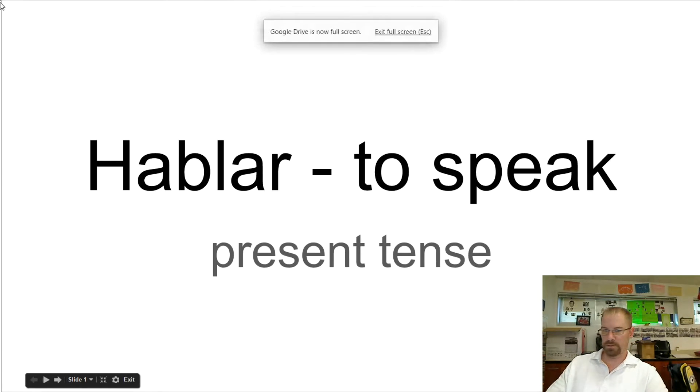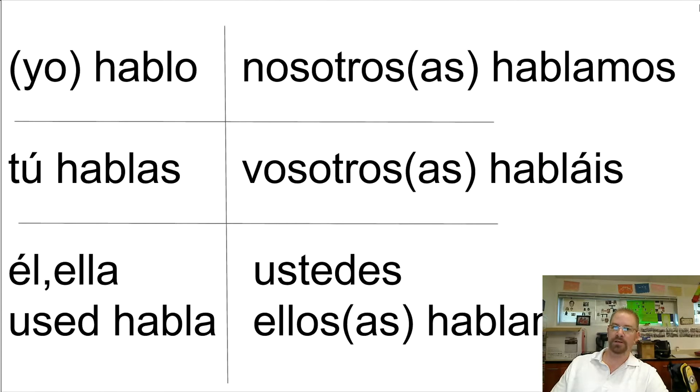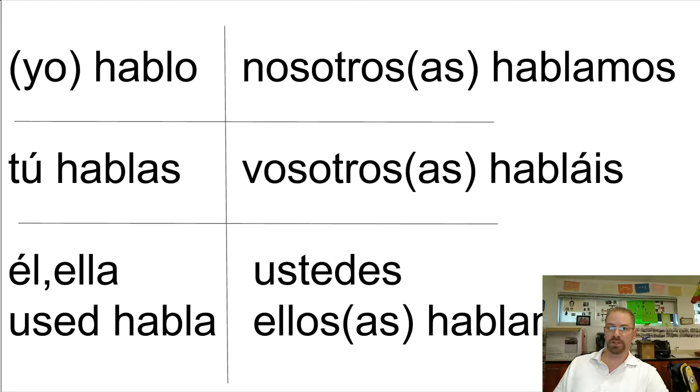You look at this, try and say that, then turn it over and look at it. If you get one wrong, turn it back over, try and say it again. If you get it wrong, repeat until you get it right. You'll probably have a stack of several cards because you're going to learn a bunch of conjugations at once. Once you get one completely correct — you know all the conjugations — you put it in your different pile for correct verbs, then move on to the next verb until you can put them all into the correct pile.